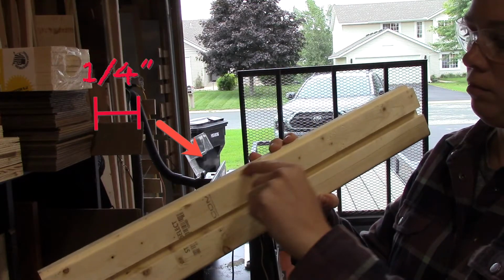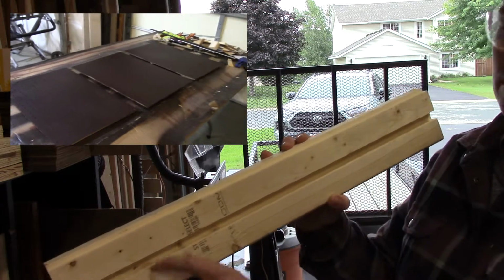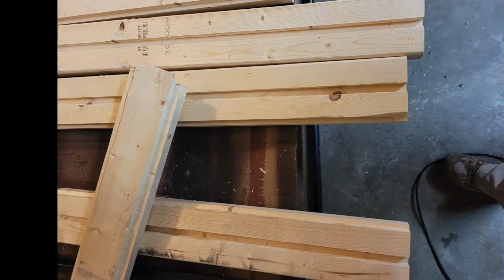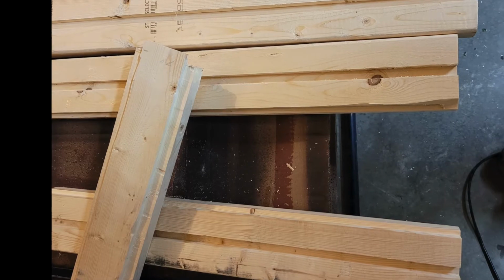You will need to make the 1/2 inch and 1/4 inch grooves on all 4 pieces of the 2x4s for the frame. Our 2 middle inserts will need a 1/4 inch groove cut down on the top on each side. You will also need to cut a 1/2 inch tab on each end of the middle inserts.